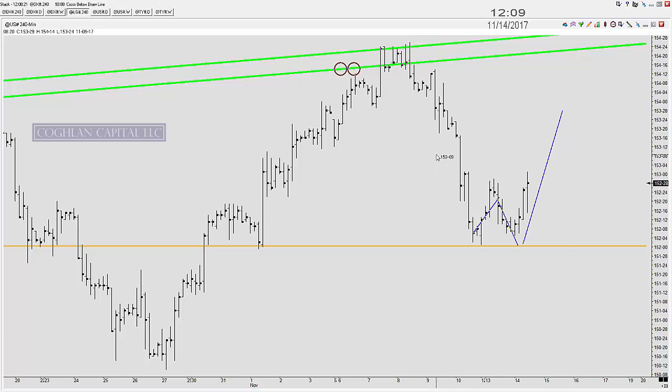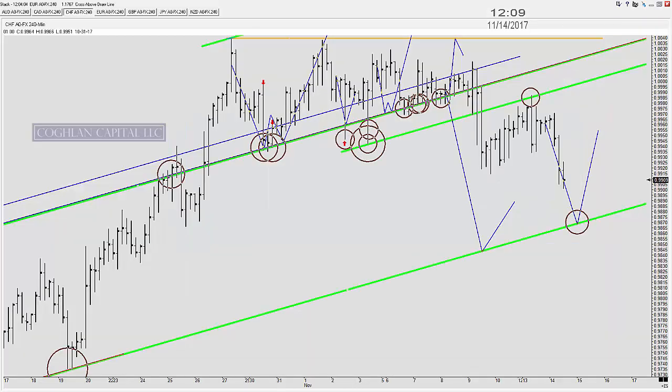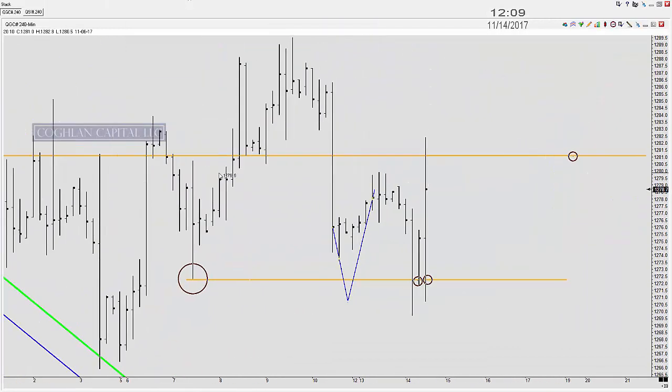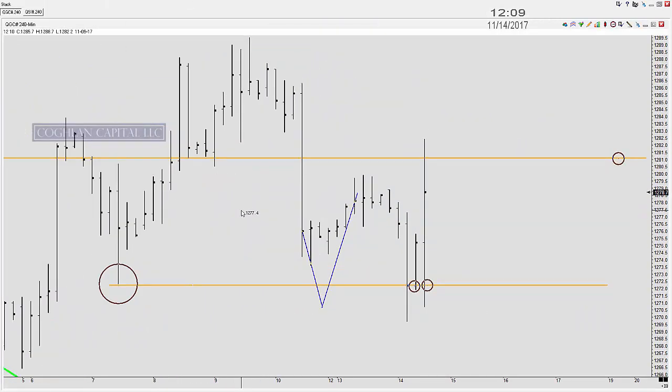Again, treasuries are bouncing, dollar is working its way lower, so gold should be working its way higher. It is not. Let's go and look at gold. What's going on in gold? So you can see what I was looking for the last, I don't know, several days. These blue lines here, just to be absolutely clear, I drew in on, I believe, Friday morning. And any of you members that recall when I drew it in, feel free to say. It was either Friday morning or Sunday. And what I said was, I was going to look to see whether we saw a flush below the 1272 in this area here.